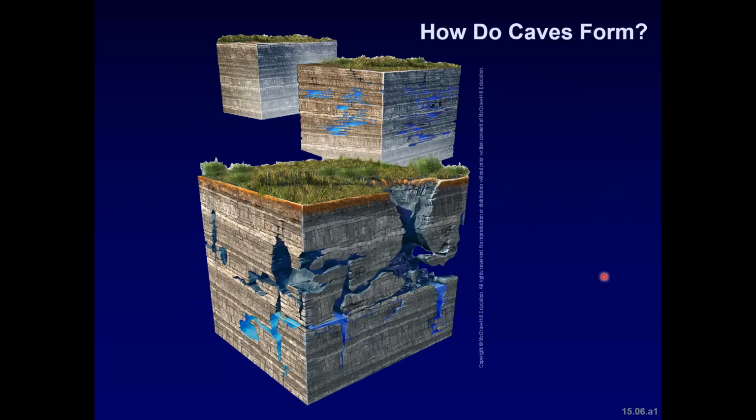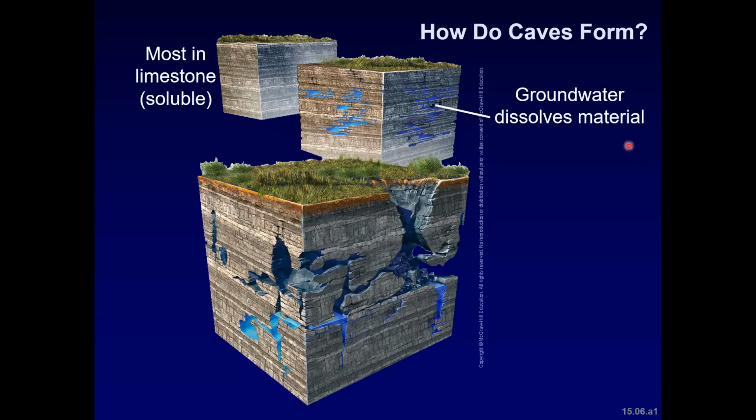And how do caves form? So what we really have is a block of limestone. Most caves are found in limestone. Limestone is incredibly soluble because it's mostly calcite or similar carbonate minerals. Groundwater perhaps carries carbonic acid and readily dissolves the material, and they'll widen over time, because dissolution widens those bedding planes and fractures until they become cavities in caves.